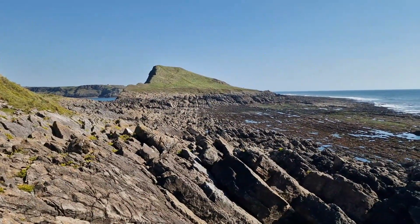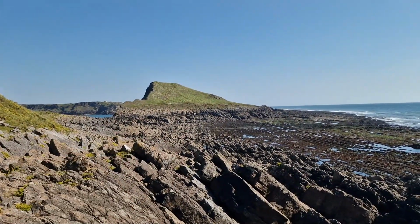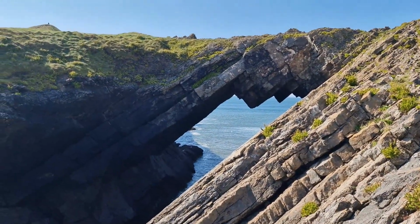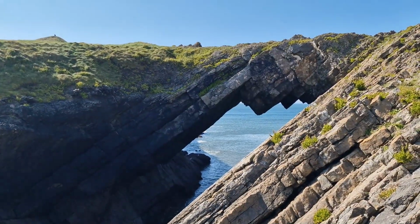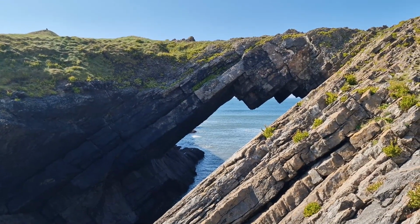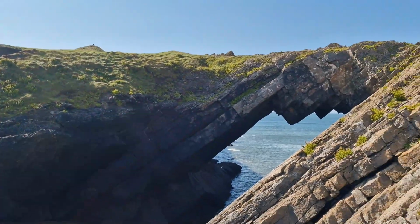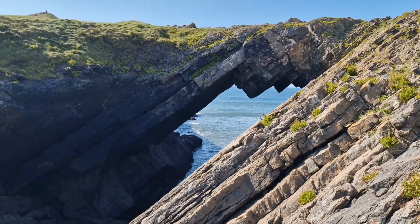Right, Stephen's sitting this one out because that was quite hard going across those things, and I'm really cutting it fine now. So that is the Devil's Bridge, just to show you that you walk across that. I don't know why it's called Devil's Bridge. Probably dreadful things have happened there, maybe some superstitions, I don't know. But I think that's Devil's Bridge, and then you walk across that to get to the end of the island. I might not go all the way because I really don't want to get stranded like all those tales I was telling you about, like Dylan Thomas.